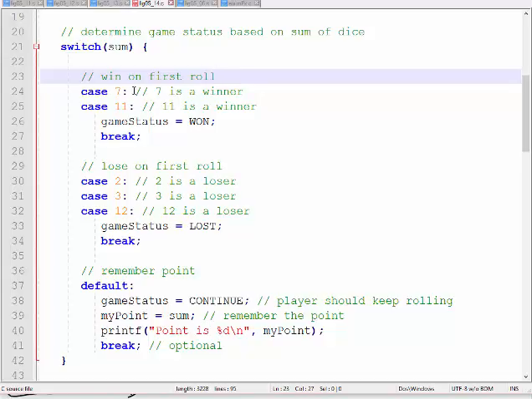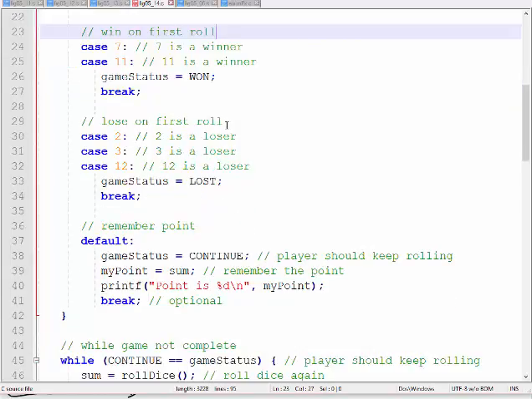Notice I didn't do anything with case 7 or case 11. I match either one and I get the game status is 1, and then I break out of the switch statement. Or maybe you lose on the first roll, so that's case 2, 3, or 12, and in any of those cases I get game status is lost.